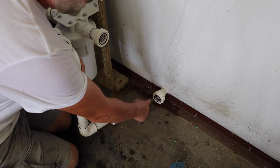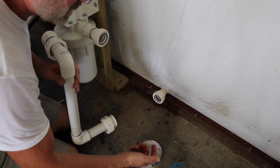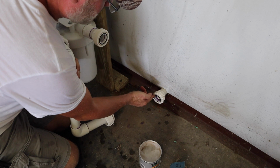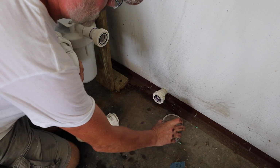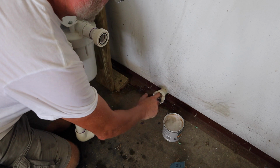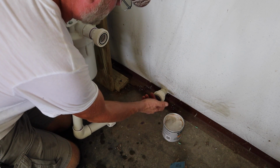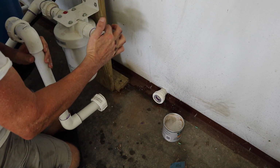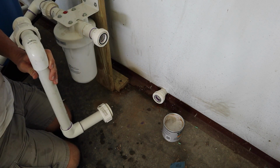I always put a little silicone grease on anything rubber that seals, rubber gasket or anything like that. Also on the threads. I just put a little bit on the threads. It makes things much easier when you go to take them apart. And that's about it.